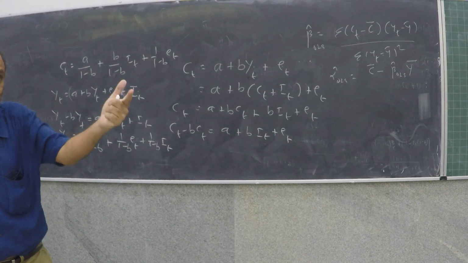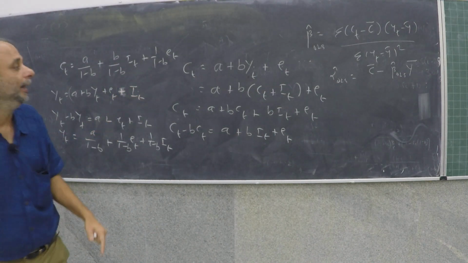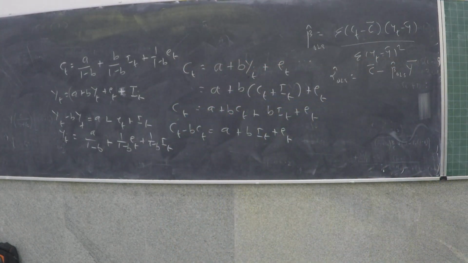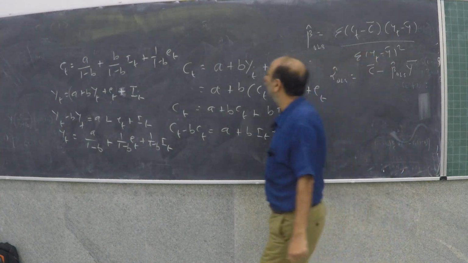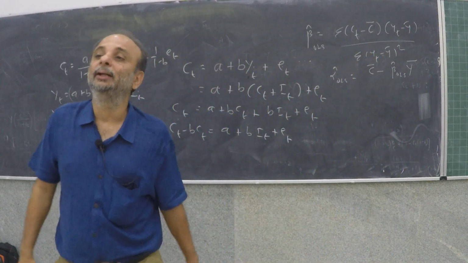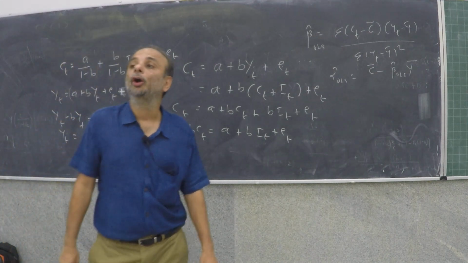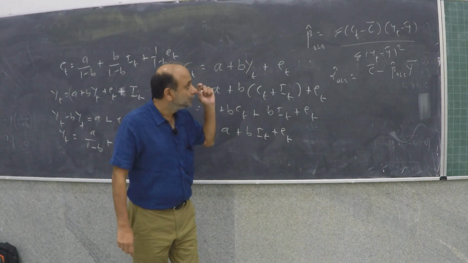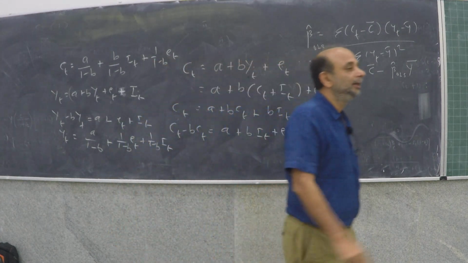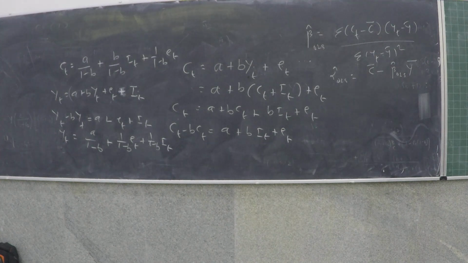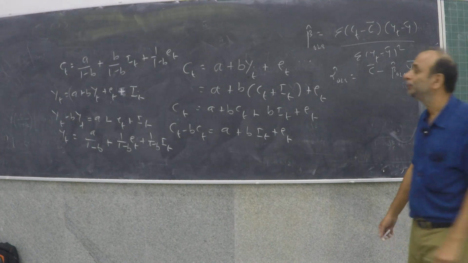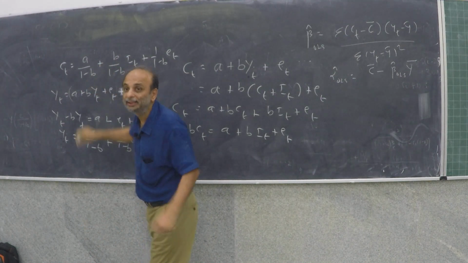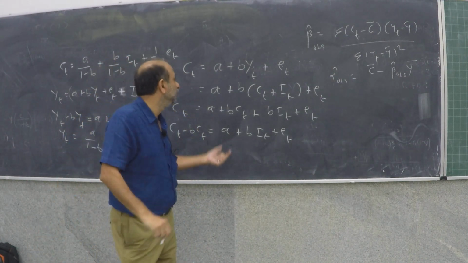So both these estimates will not be unbiased, because we know that if Y and E are correlated, then the OLS estimators are neither unbiased nor consistent. This used to be called simultaneity bias. Increasingly we call it the endogeneity bias, because the explanatory variable YT here is an endogenous variable. It's not an exogenous variable in this regression.